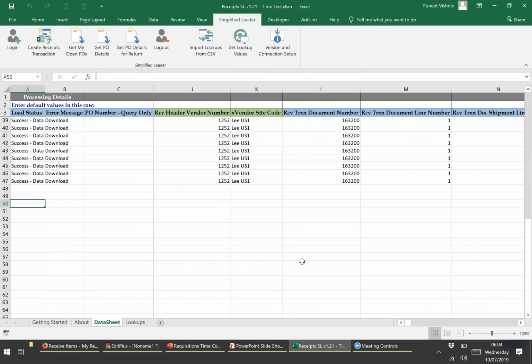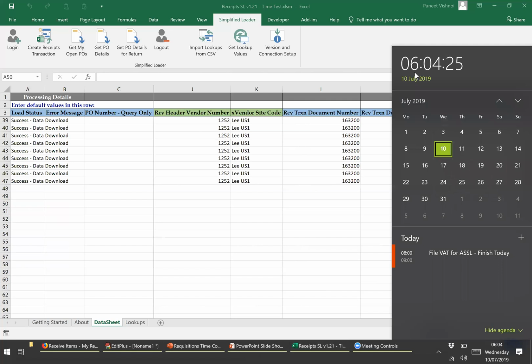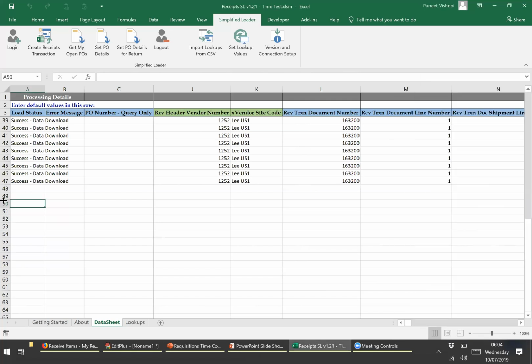Once I've got all the open purchase orders, I'm going to receive $10 each from those three lines, and see how quick it is to do the receiving using simplified loader templates. So over here I've got 6430, let's say, and I click on get my open purchase orders.